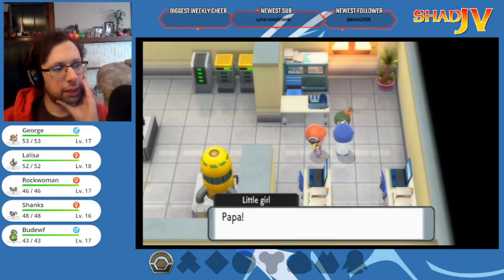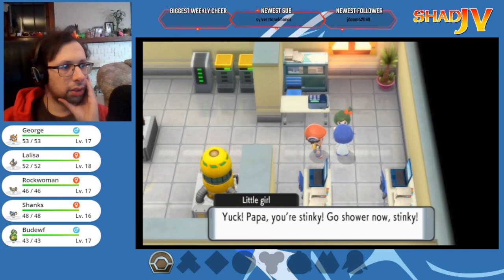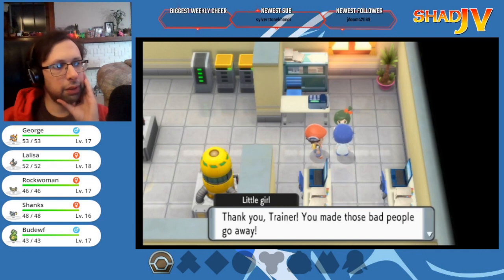Papa! Yuck, Papa, you're stinky. Go shower now, Stinky. Oh, sorry. It had me working nonstop. Thank you, trainer. You made those bad people go away. I think the balloon Pokemon will come visiting again.